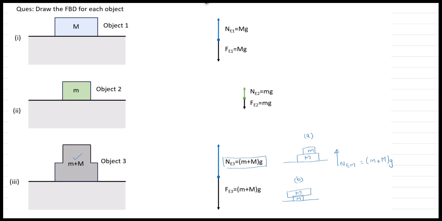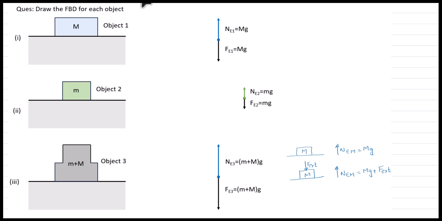In this case also, the normal force by Earth, which this time will act on the smaller mass m, will be equal to (M plus m) times g. So one important point, please remember that the normal force will always be exerted on the object in contact. Therefore, we conclude that the normal force by Earth in the three cases will be the same. That is for figure 3, figure A, and figure B.